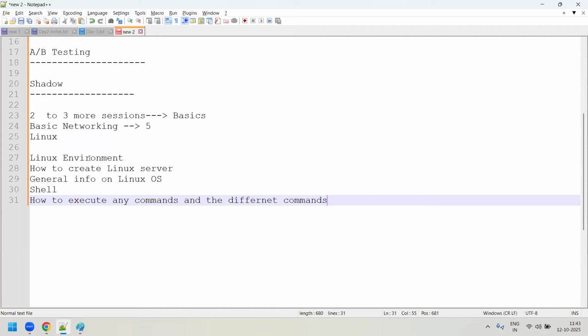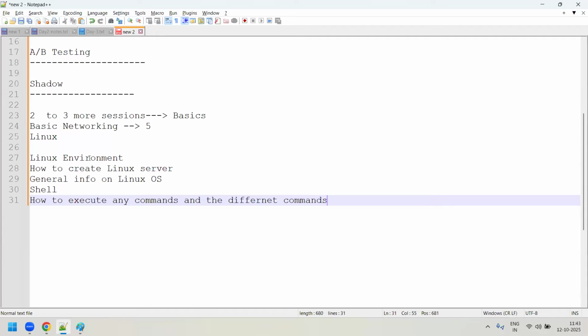Even if you're not completely aware of it. Suppose some of you have already worked in your organization, they know how to log into the server and all. They're already doing some work, so yeah, they are aware of it. Okay, for them, there's no problem to learn. Of course, they will be learning more and more also. I'm saying, okay, right? They would have been using Linux only at some base level. But what we are going to do in the class is cover some things in detail so that we all are aware of how Linux actually works and how it works internally. Everything we will try to learn at a slow pace actually.